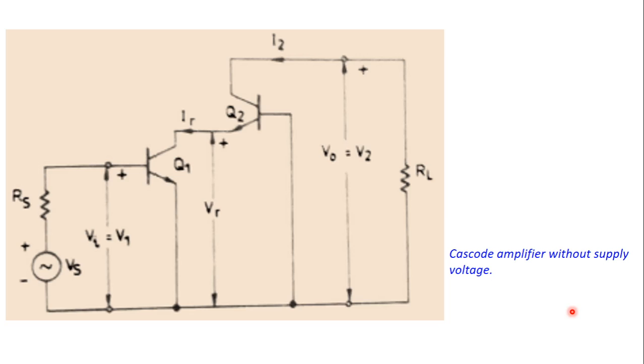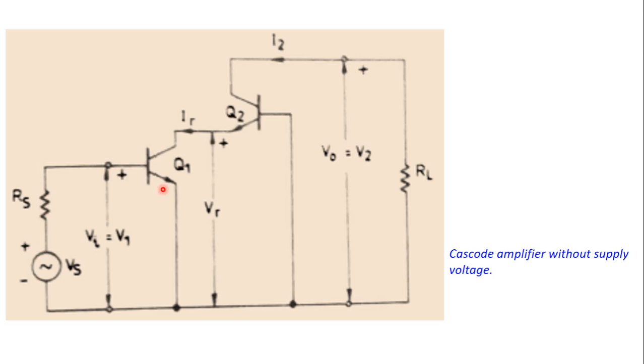So this is again a simple configuration termed as cascode configuration, and in the book they have given this diagram. Let us have a look at this. This is the first stage. Look here, common emitter, the emitter terminal is common between input and output. And this is the base of the Q1 transistor, where the input signal is applied. This is the input voltage signal, and this is the internal resistance of the source Vs. So these two form the input signal source.